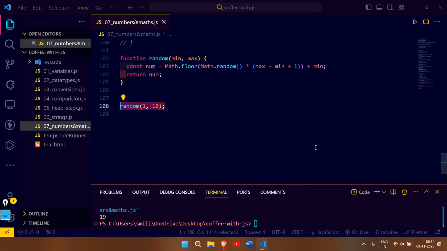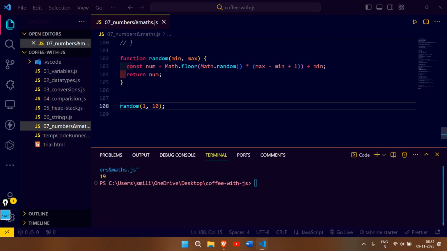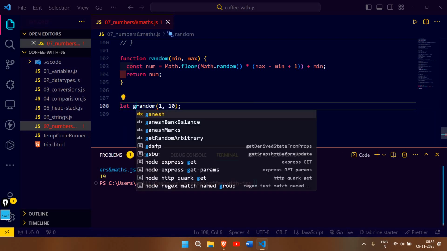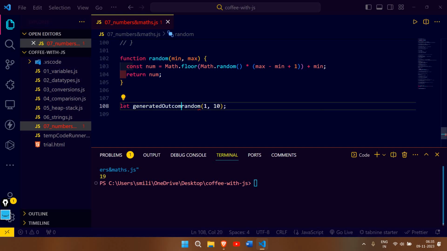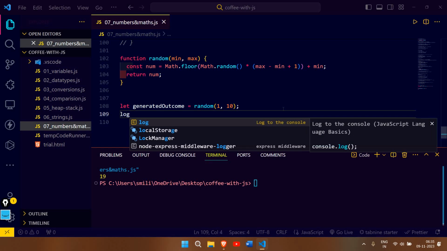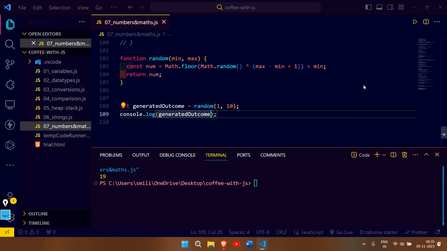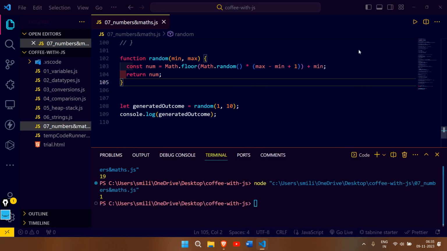So we are multiplying Math.random. Until now we multiplied it by 10. But we have a generalized formula here which says max minus min plus 1. If my max value is suppose 20 and min value is suppose 10, then max minus min is 10, plus 1 means 11, and then plus min.